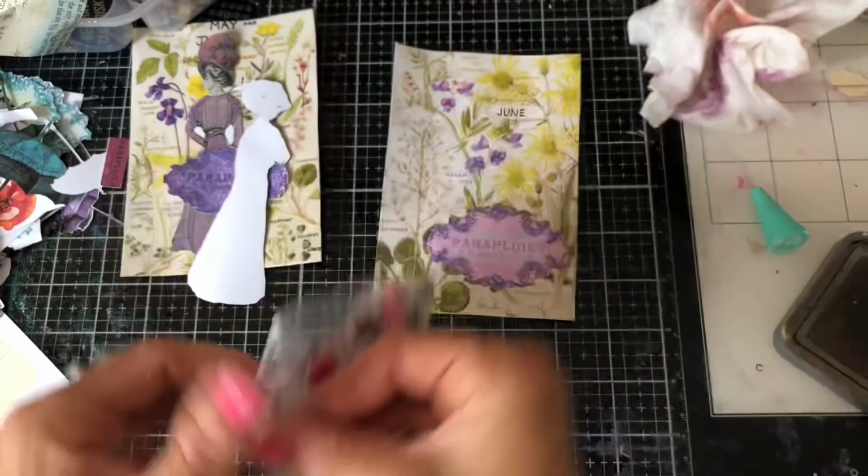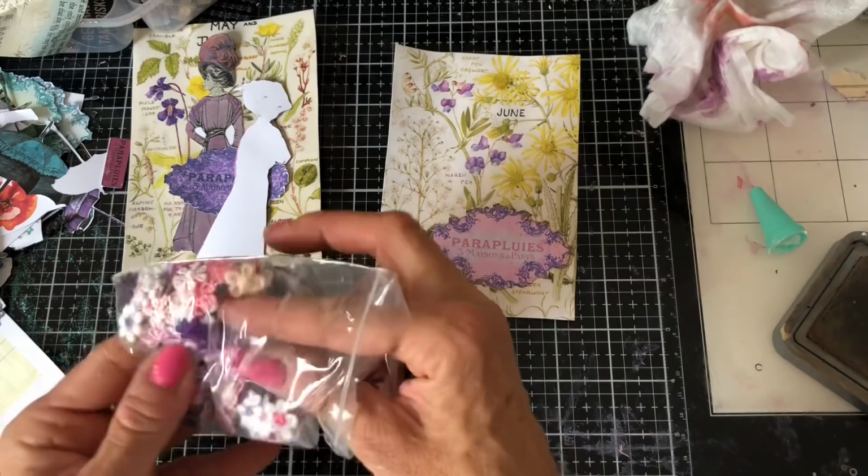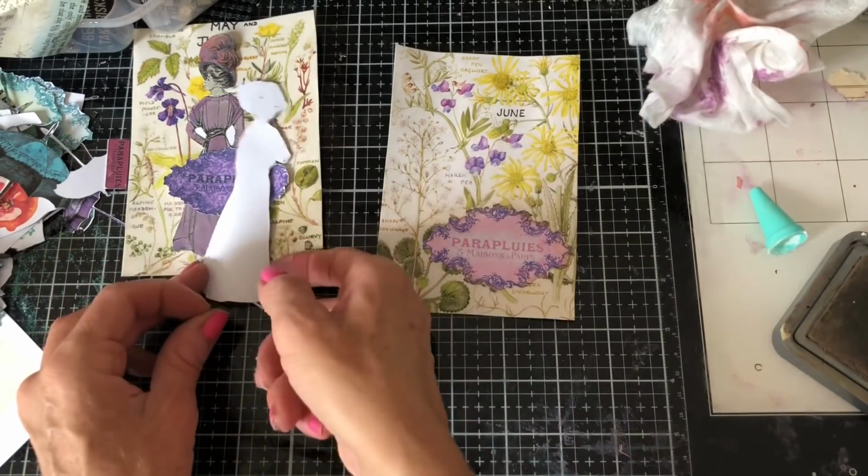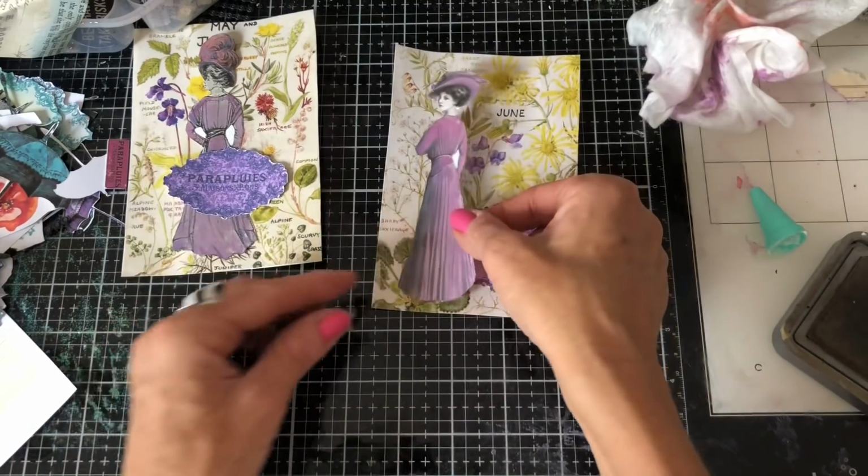Right, I've just got these flowers. So I'm just wondering if I pull in maybe like a purple flower. Just pull her in.